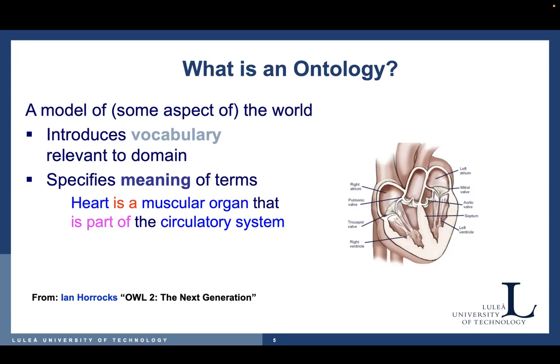Here is an example. The heart is a muscular organ that is part of the blood circulatory system. This sentence itself suggests a rather sophisticated structure. We have terms, we have definitions, we have a relationship, part of, some kind of partonymy, which interconnects different systems, and we have a kind of global category which contains more.